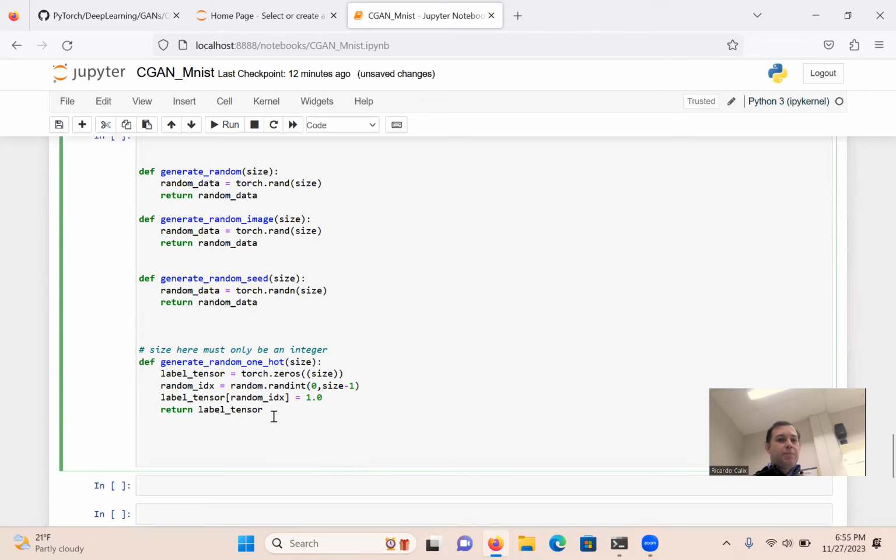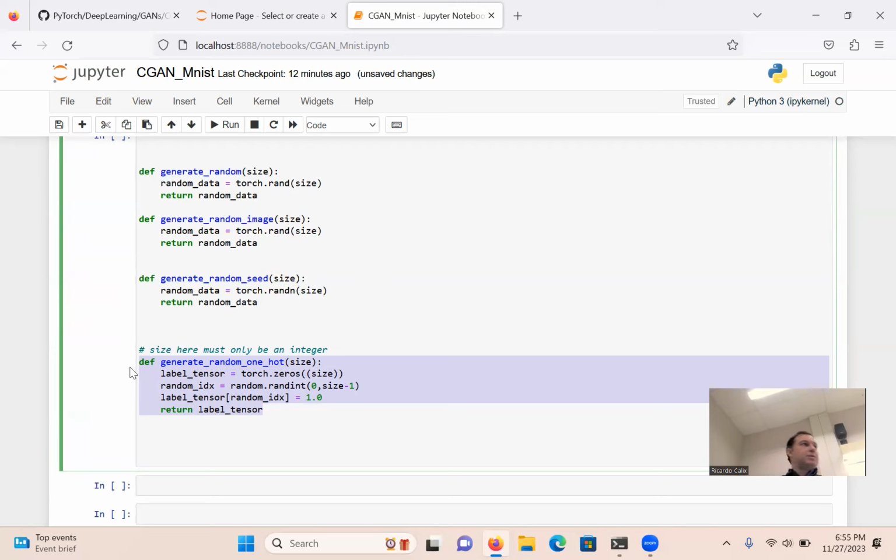This is going to be generating the one-hot encoded vectors of size 10, but we're going to generate them randomly. This is because whenever we're training a GAN, we need to give it something. Do you guys remember that we would give something to the GAN? It's usually a vector that is random, basically.